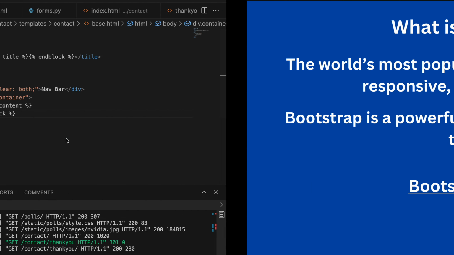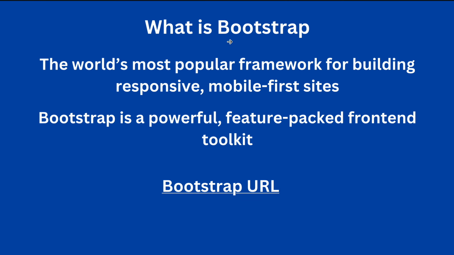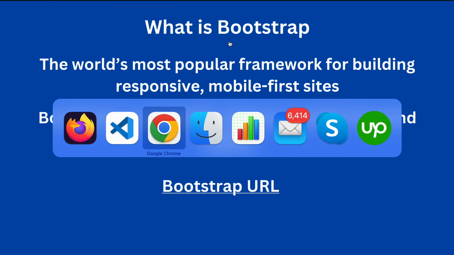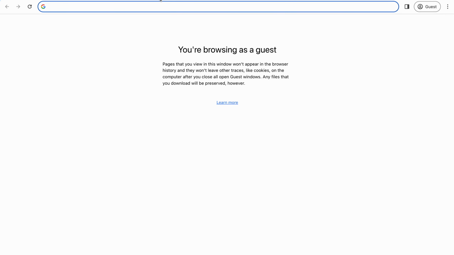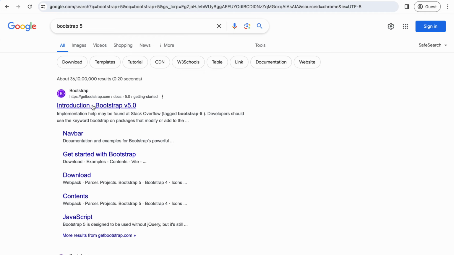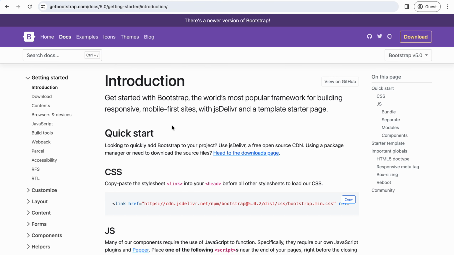Now let us understand what Bootstrap is. Have you heard about Bootstrap? Yes, I think it's a framework. Yeah, so instead of writing your own classes, you can use their many inbuilt classes, right? If you see here, I'm just loading Bootstrap 5.